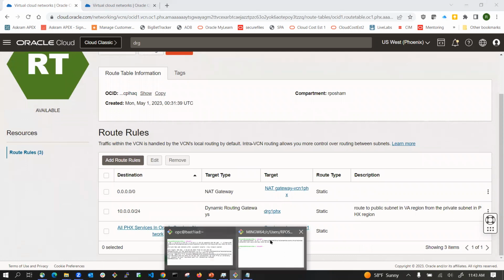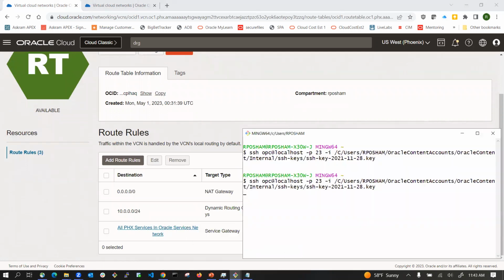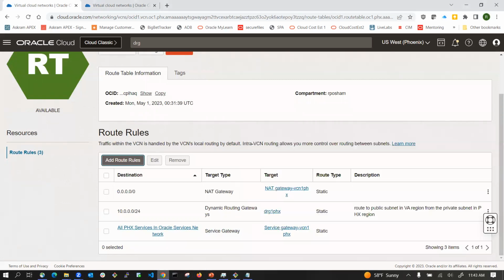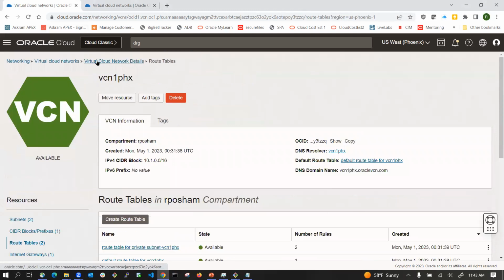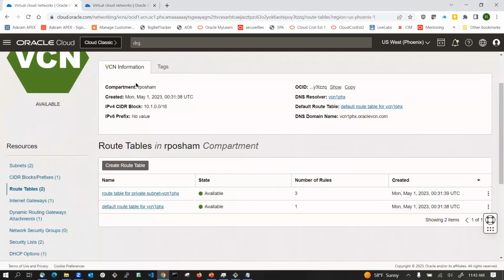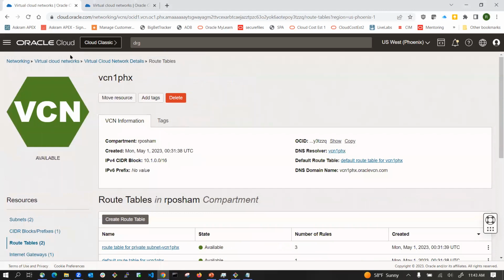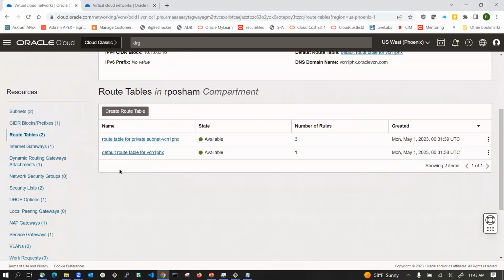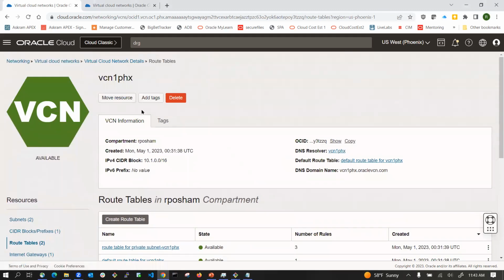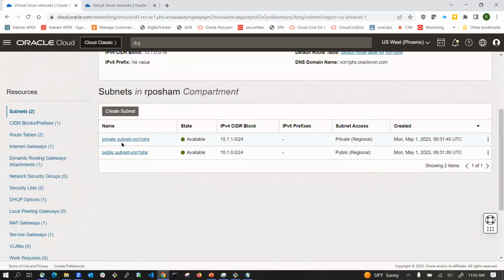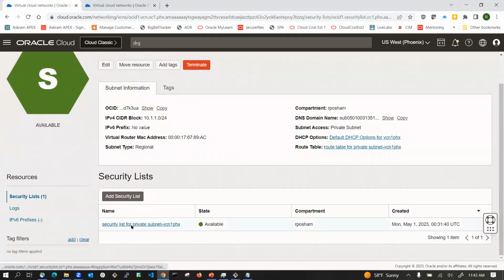Now let's see if that works. Okay, that's all right. Let's see. It doesn't work. Then what we do is we go here to the VM. Now, for this private subnet in Phoenix, there is a security list.